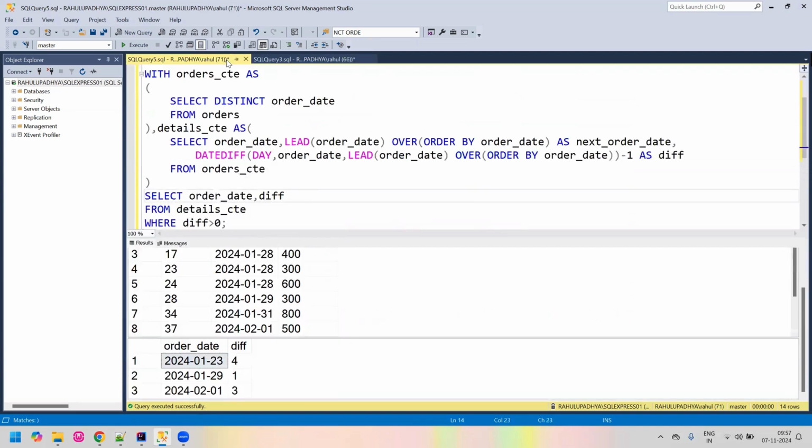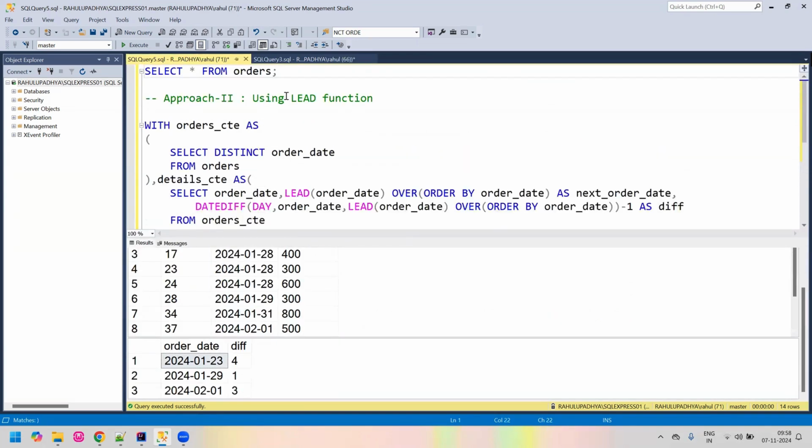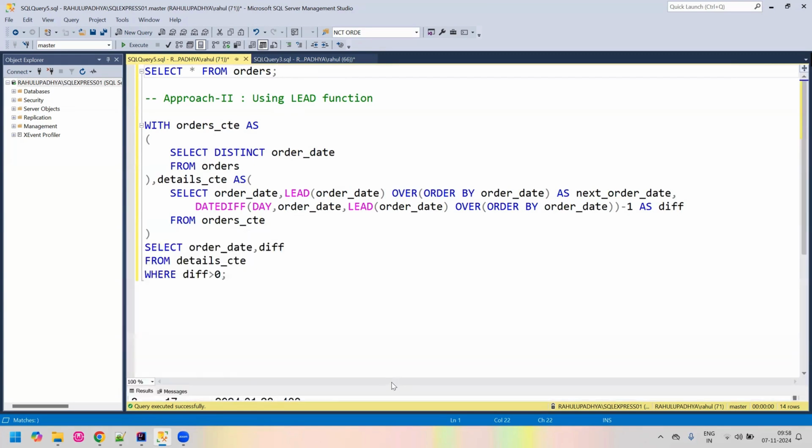Let's walk through the second approach. So in the second approach, the major role is of the lead function. So what we have done here is, first of all, from the orders table, we have kept only the distinct order date so that on a particular order date, only one entry is present if an order is placed. As a next step, we have identified the very next order date where the next order was placed.